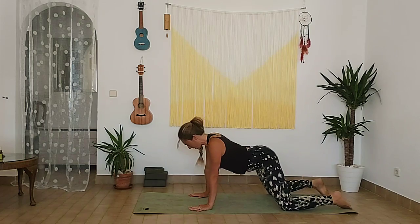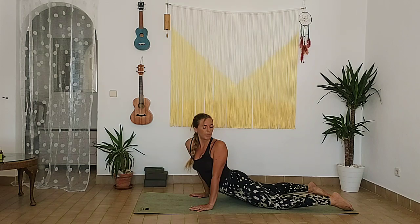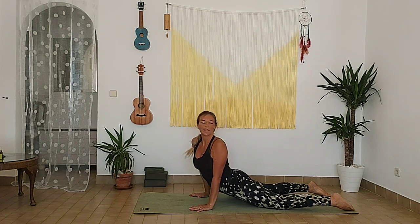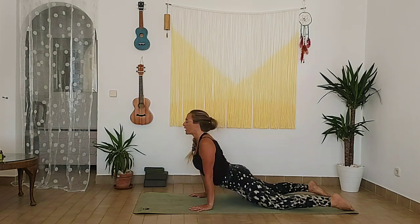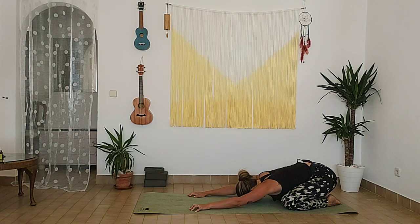Inhale forwards, and this time as you come forwards, drop the hips down, open the heart, and maybe just look over one shoulder, then the other. Just a little twist side to side. Keep breathing. Good, and then we exhale all the way back, sitting back onto the heels in your child's pose. Breathe. Already observe the changes in your body.